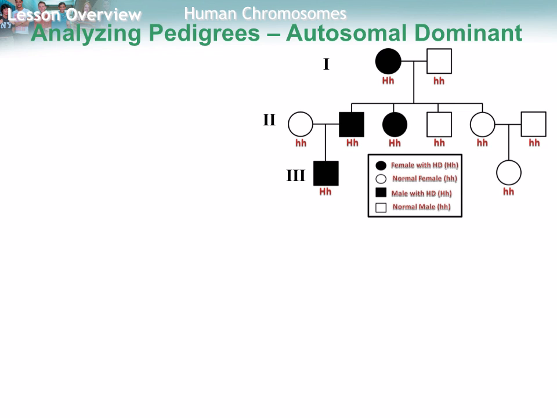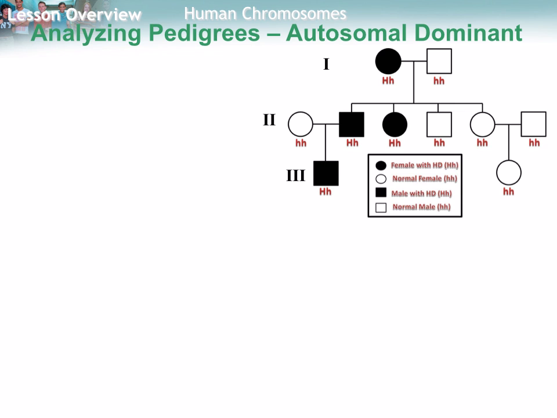We can tell that this is autosomal because you can see that both men and women are equally affected by Huntington's disease. And I can tell that Huntington's is a dominant trait because in this case you can take a look at the kids, and their kids have parents who are affected by this trait too. So take a look at the third generation. The boy in the third generation, the boy that is shaded in, has a father that is affected in the second generation.